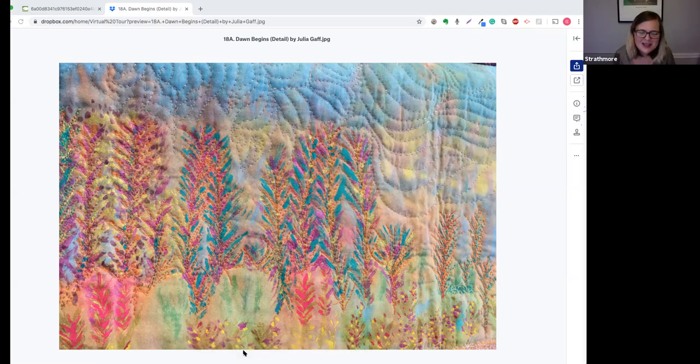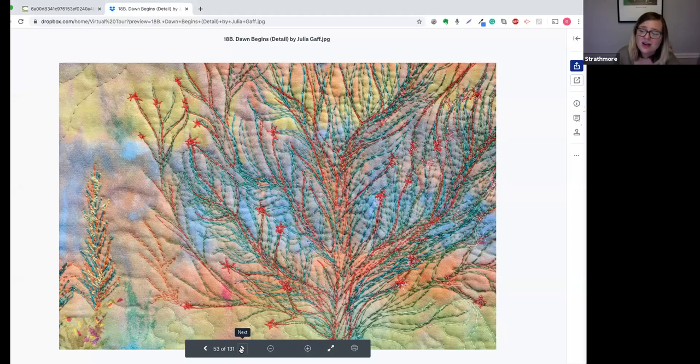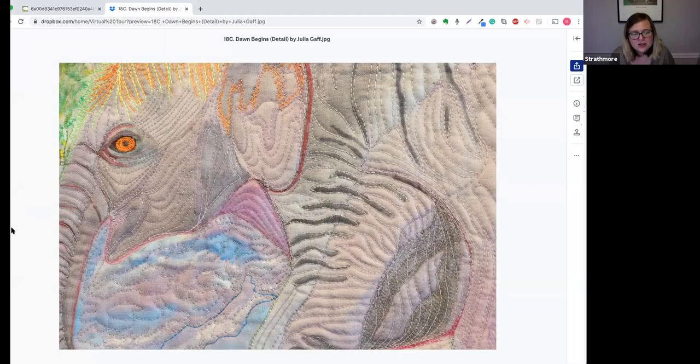In 'Dawn Begins,' some plants are made using a paint stick — something a little more like a crayon used to draw on the fabric. We have some dye in the background, similar to tie-dye, and some drawn-on leaves. There's also a stitched tree, and I really like how she's used the stitching to create all the wrinkles of the elephant. Elephants always look so wise, and I think that might be because of all their wrinkles.